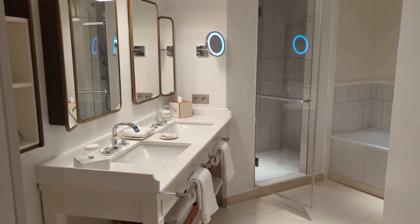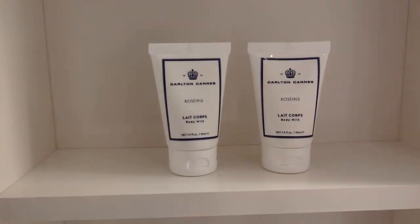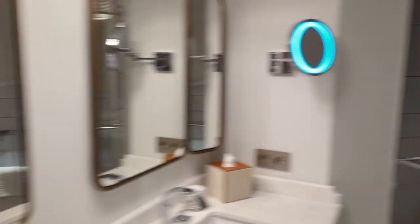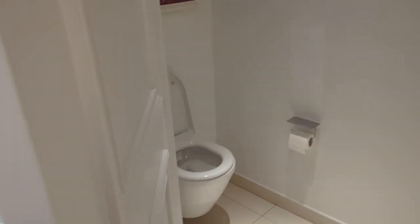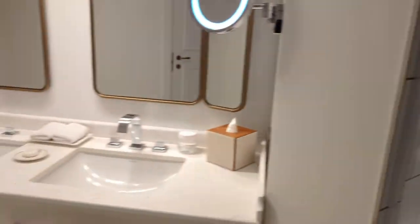So I'll give you a quick look. Two double vanities. These are the toiletry range — its own brand. I haven't used it yet. It says 1913 on the label, which is when the Intercontinental first launched, I believe. I'm dressed in a suit because I just came from a conference. Toilet in there — you know what that's like. It always feels like a weird thing to show in a tour, but it's pretty important.